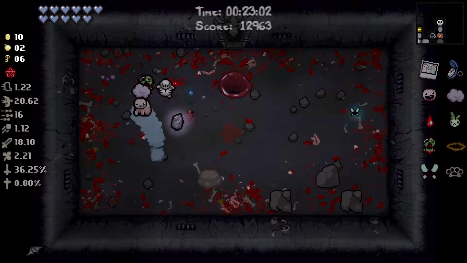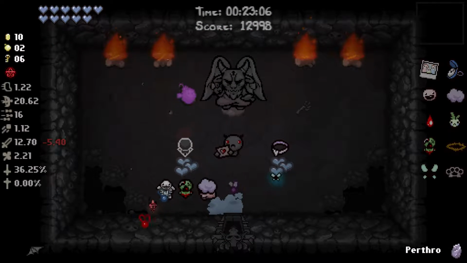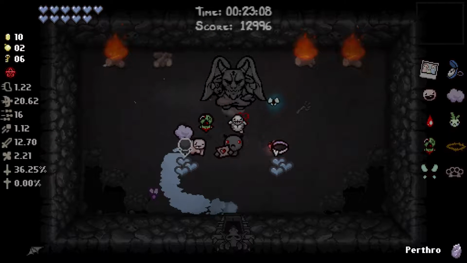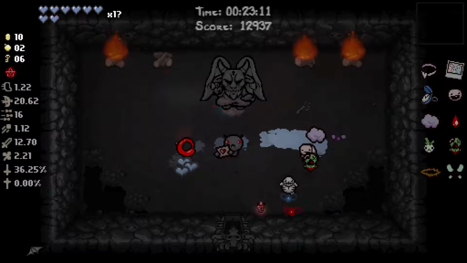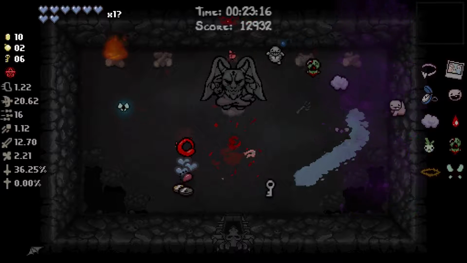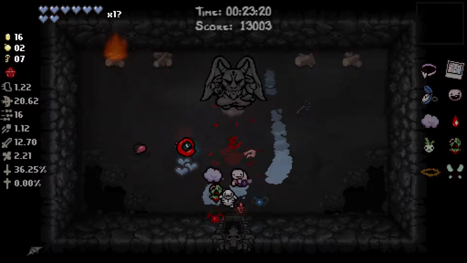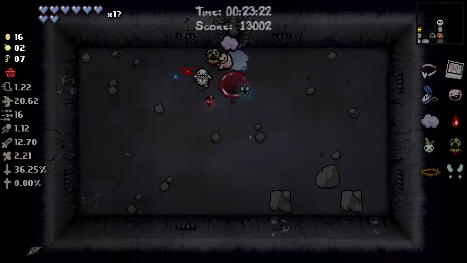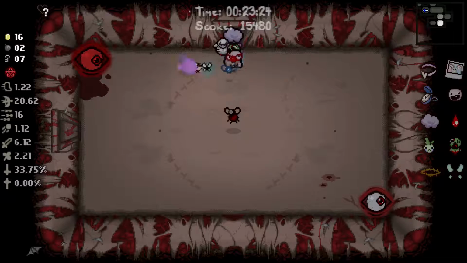We're gonna take Perthrow down. Well, actually, should have just used Perthrow here. We're gonna take the collar. That's not really good for us because we're not gonna be holding down the fire button, because that would happen. So I should have saved the Ansu's rune till after I knew whether or not I was gonna reroll the devil deal. I want to go down to check this small room.